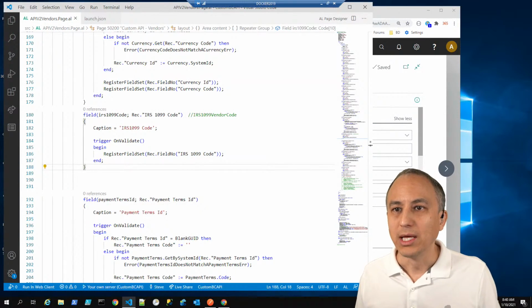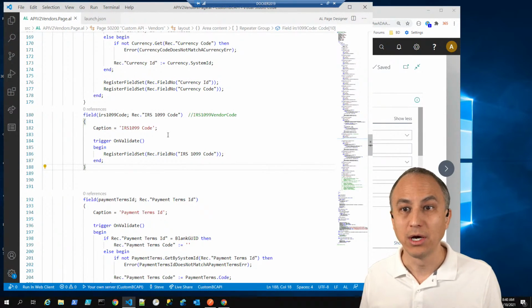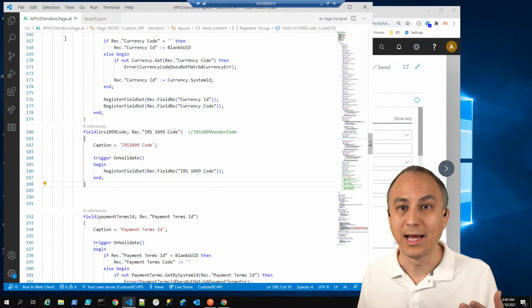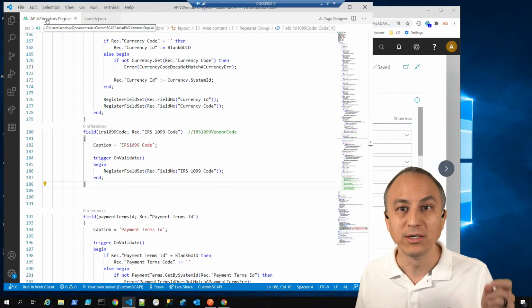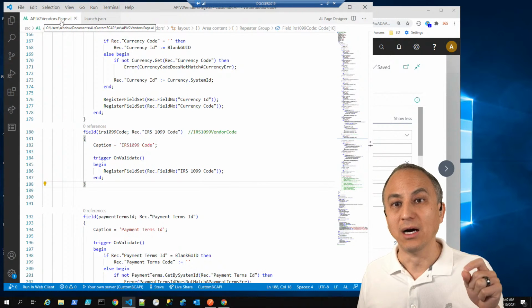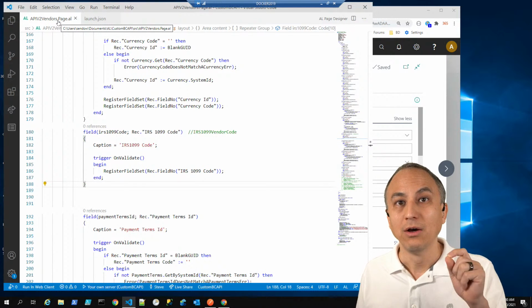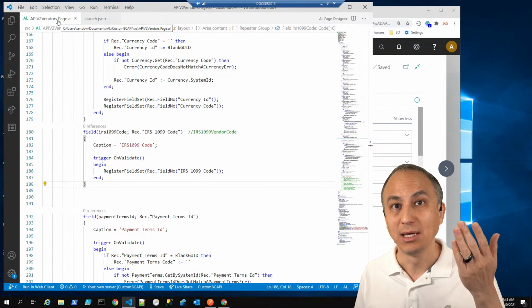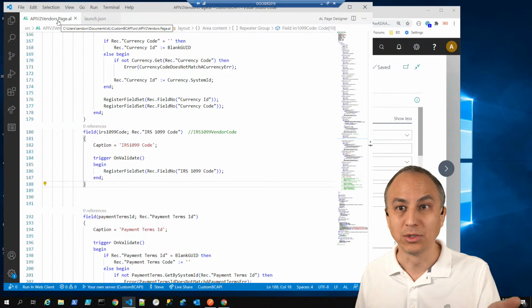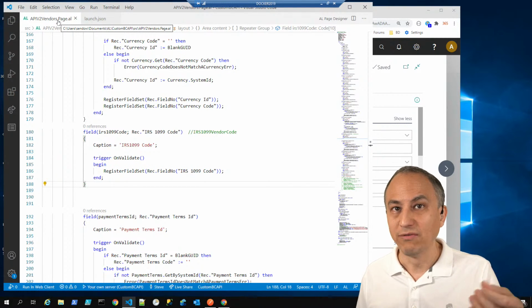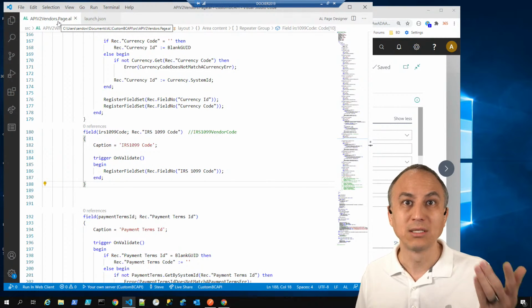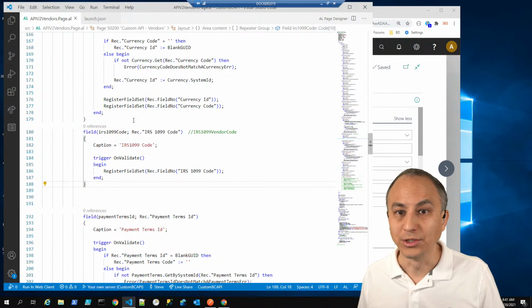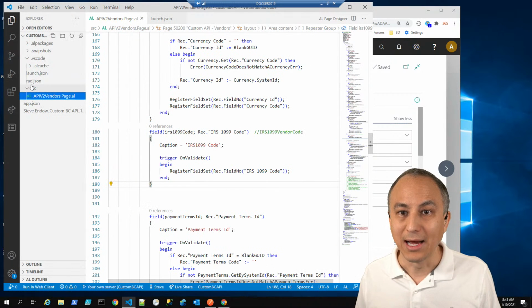Okay, so here I have Visual Studio Code with my custom project that has the API v2 vendors.page.al that I copied from the Microsoft AL app extensions Git repository. You just download the zip file, extract it, pull out just the page you want, and drop it in a new project.